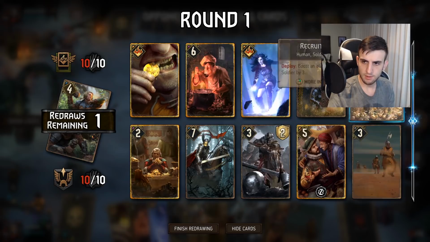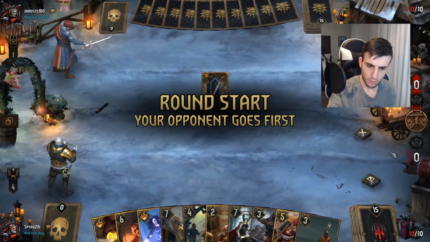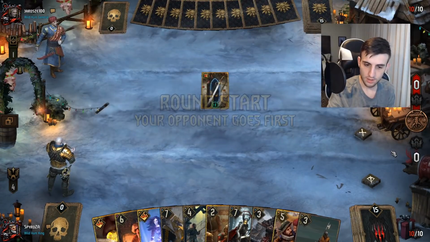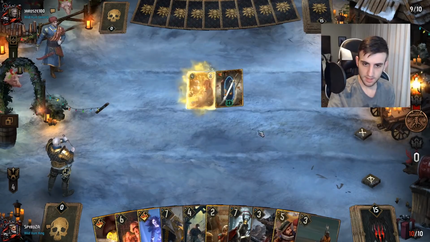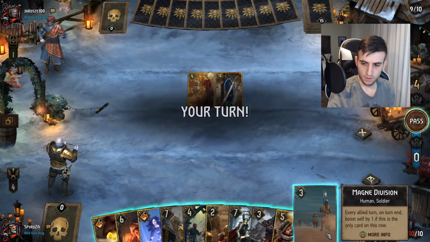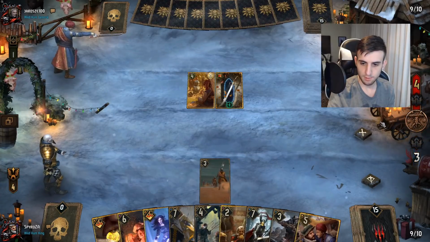And then I guess we can maybe mulligan this away. So we definitely need to win round 1. If we don't win round 1, a long round against Harmony is not ideal for us. Well, less than ideal is an understatement, I guess you could say. So we'll start off with the Mega Division. We'll put it on the ranged row because we are probably going to put the Pikeman onto the melee row potentially.